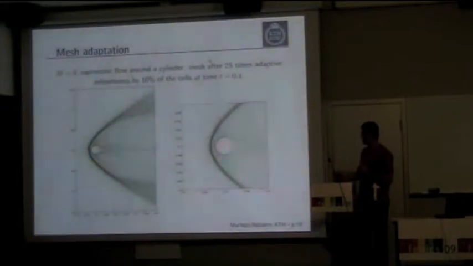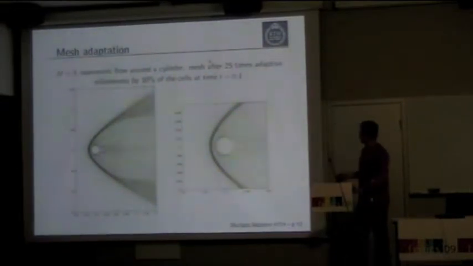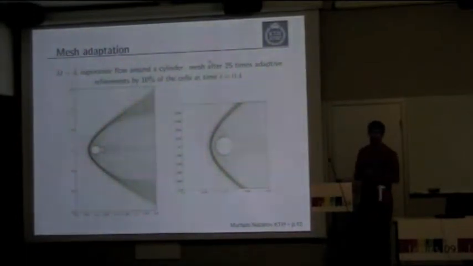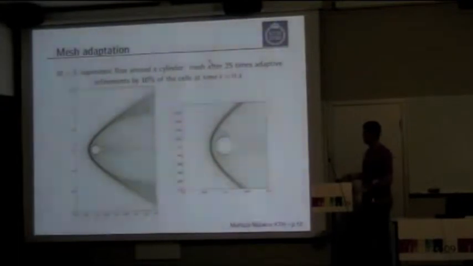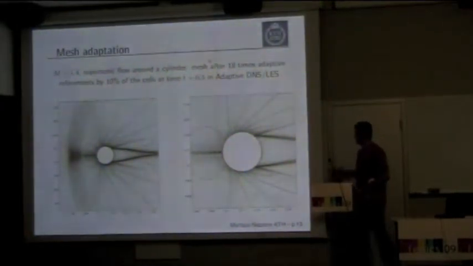But the sensitive part for the pressure distribution, which goes along this boundary, is not resolved, and it has a really high contribution to the drag force. So I didn't get convergence even after 25 adaptive refinements. It was really far away from the actual convergence. But I ran a similar problem with duality based adaptivity.